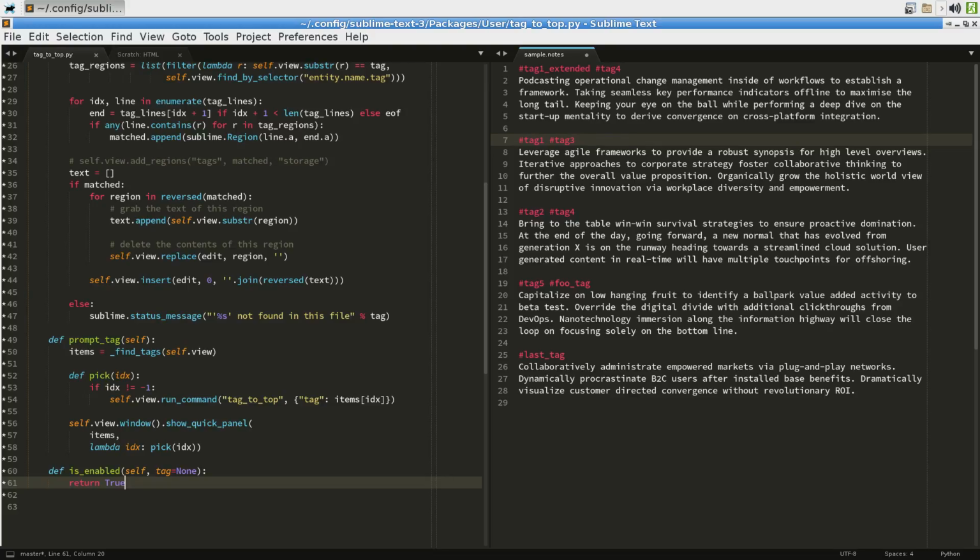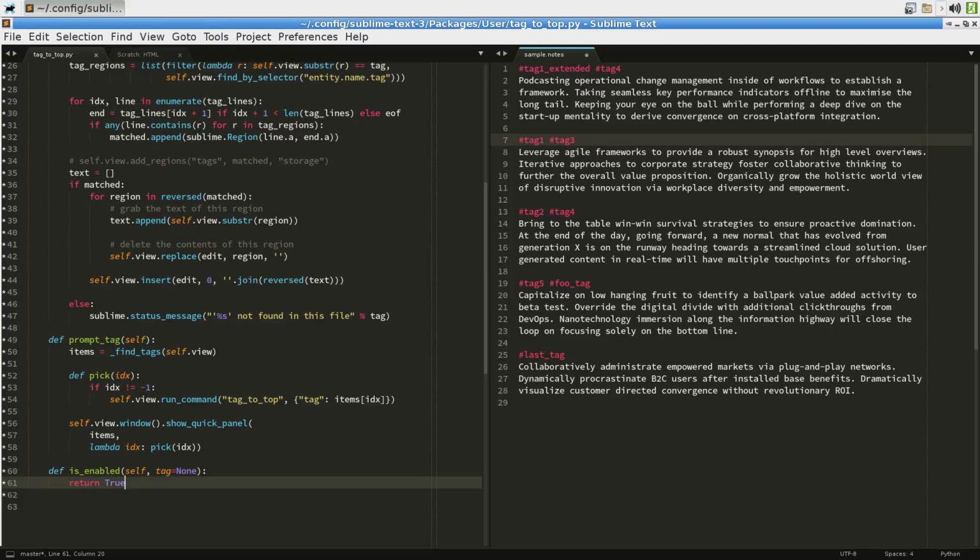For example, if a command is bound to a key and it's not enabled, that key does nothing. If a command is in the command palette and it's not enabled, it doesn't show up in the command palette because it's not anything that you can do right now. But if a command appears in a menu and it's not enabled, then it appears in that grayed out disabled fashion that we're all familiar with to tell you that this is something that could work but won't right now.